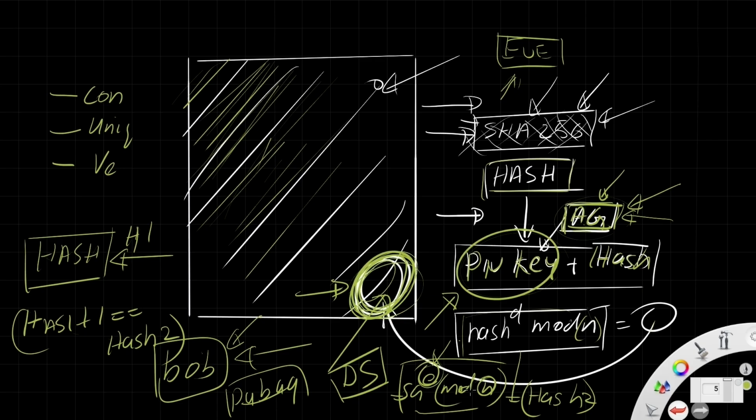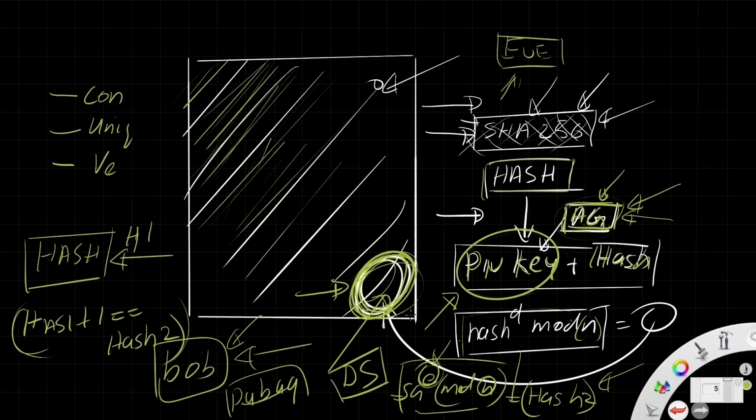So the decryption will fail and the number we obtained as hash 2 will not match, and ultimately this check will fail. Then Bob will understand that this is not signed by AG. Something has happened. Someone has tampered with something. Someone has messed with the document. I'm not going to trust this document. This is a fake document.